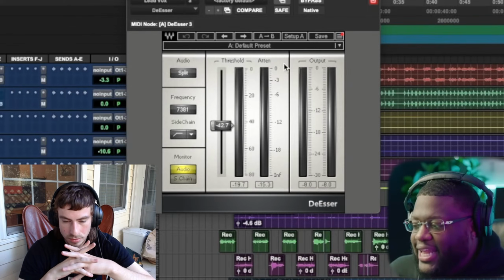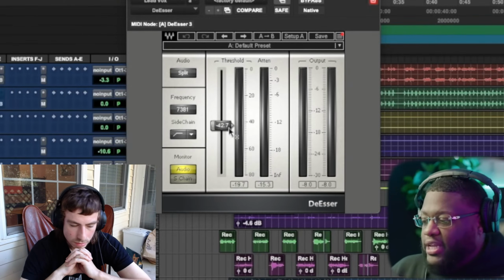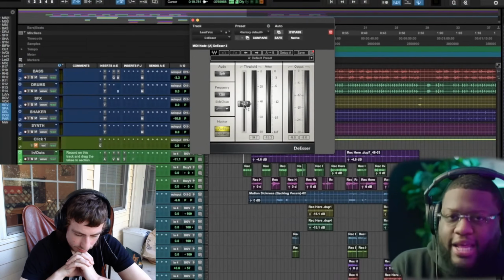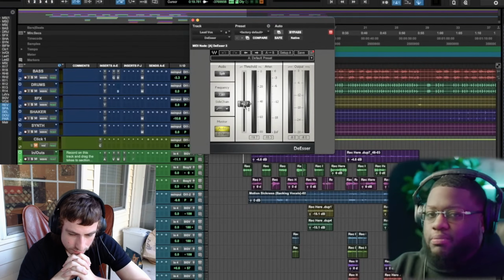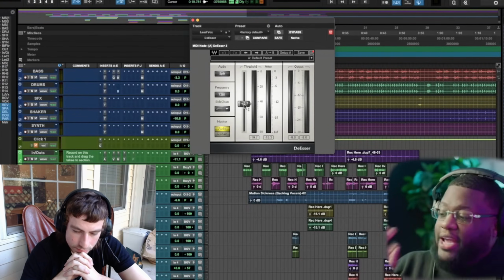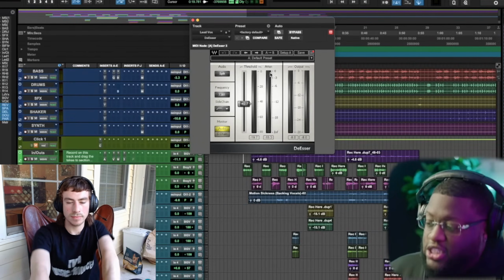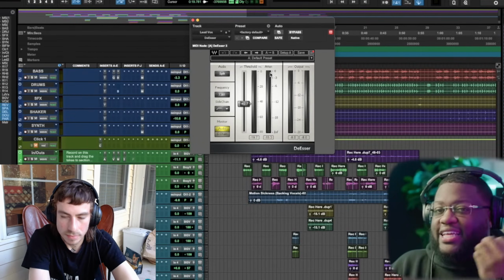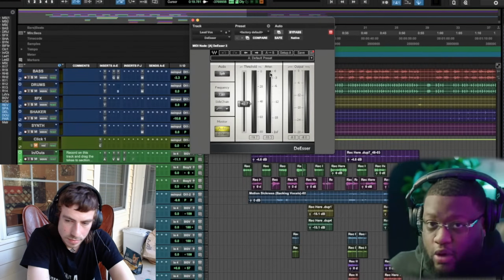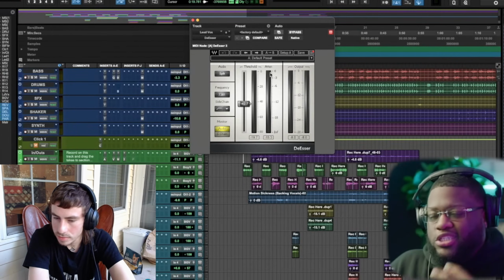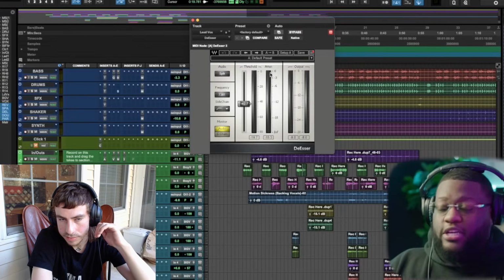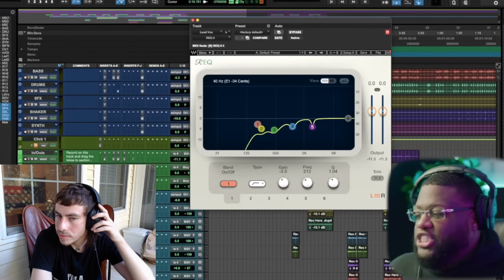So as you can see, we're getting that attenuation, which means we're actually hitting the levels that we need to hit right here, okay? There's no number that I could just say, hey, put it at da, da, da. No, we need to make sure that our plugins are being activated and they're hitting as much as we need them to hit. So as you can see, I have it hitting right here and we're getting that attenuation, so we know it's working, we hear it working, and this is getting some of those S's out, or just high frequencies in general that we want to take out to make our vocal sound ear-friendly, right? The next thing that we're going to do is shape the vocal, okay?